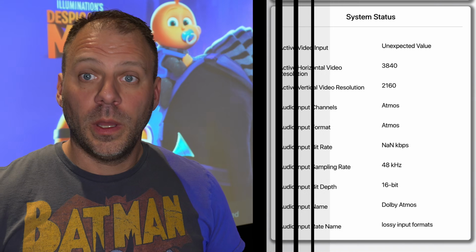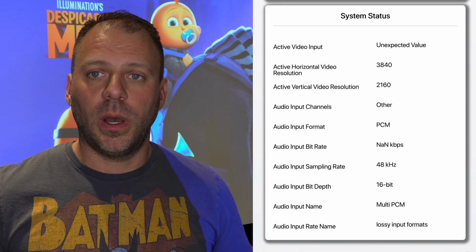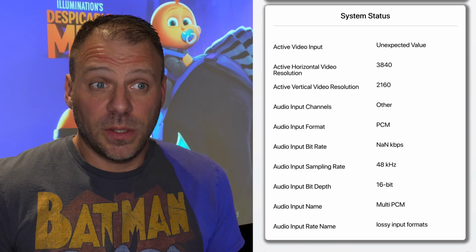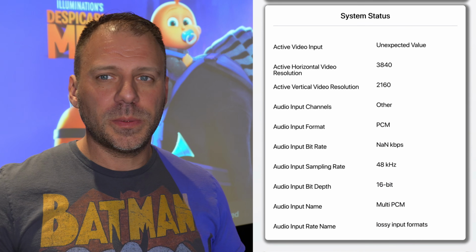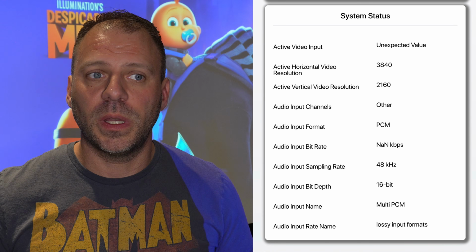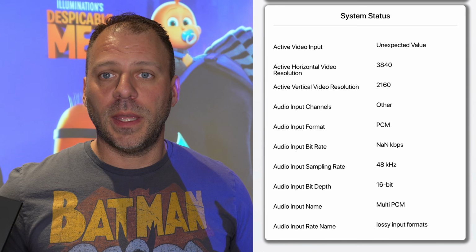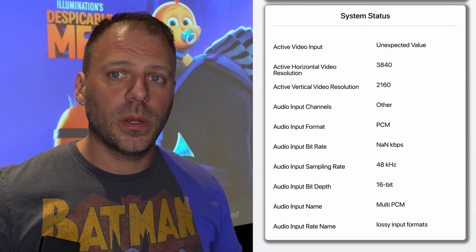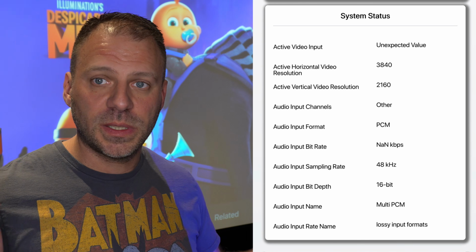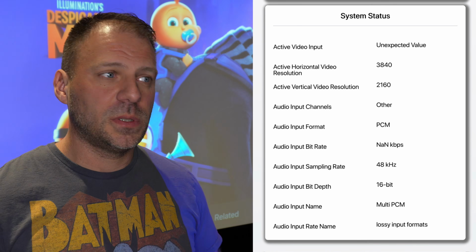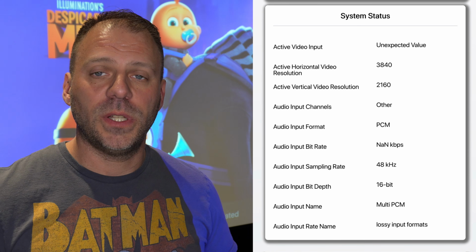Now, if we go back to this menu, though, which again is 2-channel PCM, with continuous audio turned on, it basically tells us that, hey, we're getting PCM. It still implies it's kind of a lossy format. It doesn't specifically tell us that it's 2-channel or something like that. But again, it's playing back the 2-channel audio in the Dolby MAT container, and the AVM90 is no longer applying any type of upmixing, Dolby Surround upmixing to that signal. And as I mentioned, the sound is only coming out of the left and right speakers. So you can get an idea here of what the AVM90 is indicating with that feature turned on.